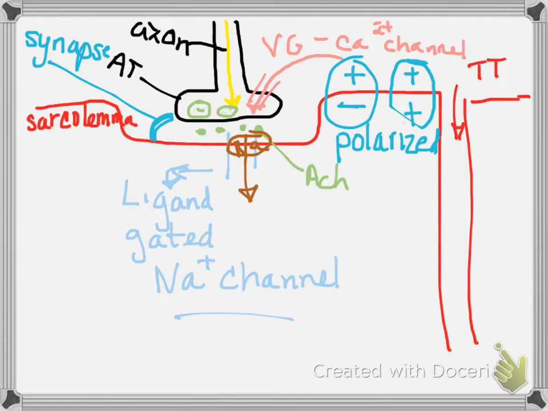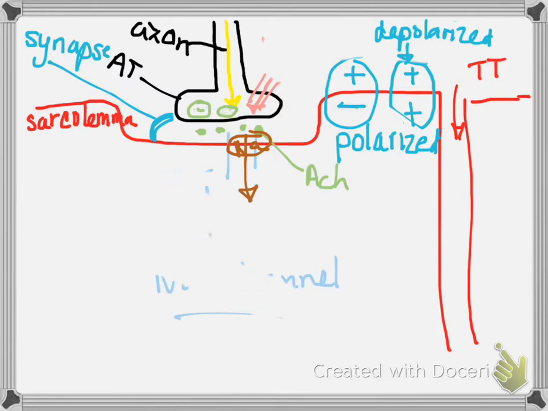I don't have enough room to write it. So I'm going to erase the voltage-gated channel up there. Why does it become depolarized again? Because you have positive sodium ions rushing in. Okay. So this becomes overall positive? Yes. Okay, this becomes depolarized. So why doesn't the outside of the cell become negative? Because you have tons and tons of positive ions out there. Okay. So the resting membrane potential, can I erase the ligand-gated channel? Yes.